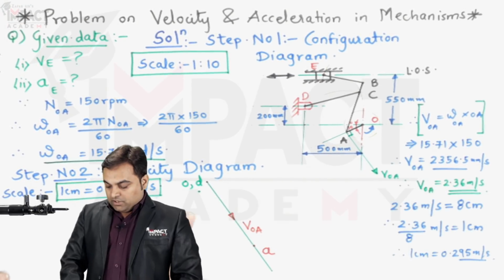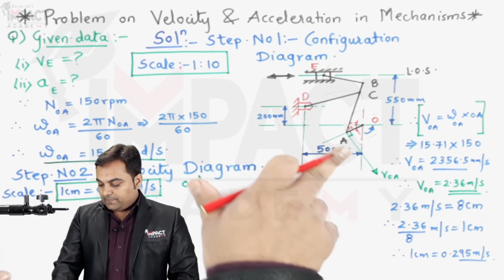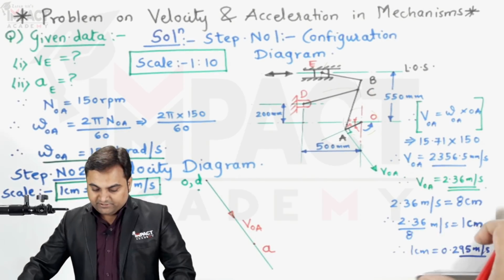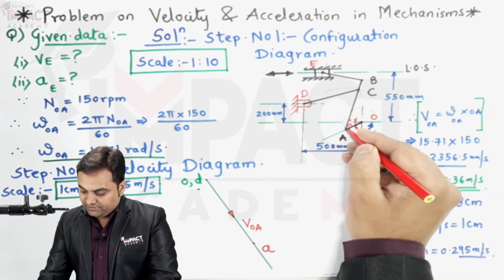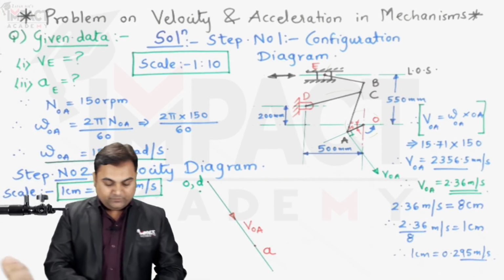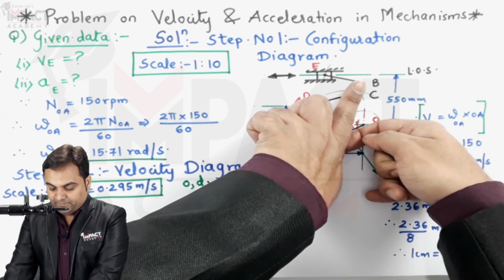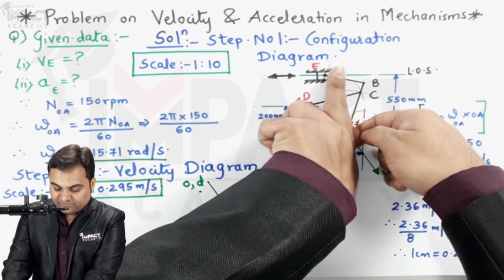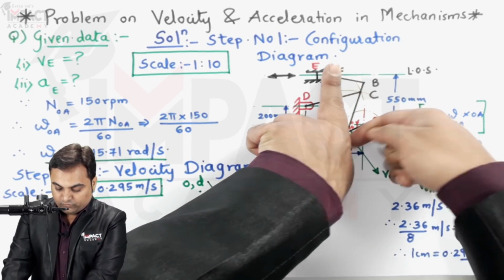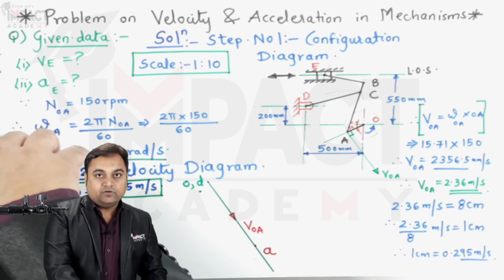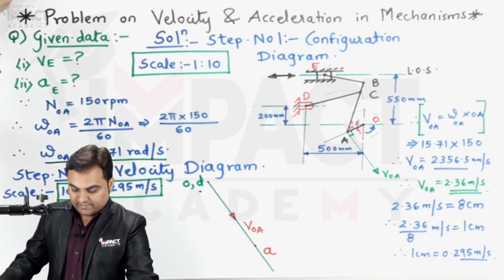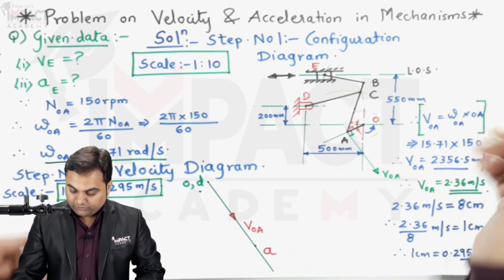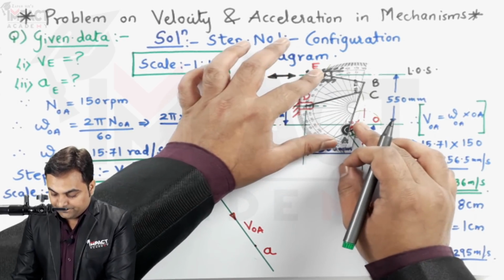Next, after getting VOA, since it is coming in this direction, we can see here the crank and this connecting rod AB. They are connected at point A, and between them there is a turning pair. So when OA goes towards this side, AB would be shifted onto the other side. So it means its velocity vector would be perpendicular to the link. On the link, anywhere we can take a point. For example, I am taking a point over here, measuring 90 degree.